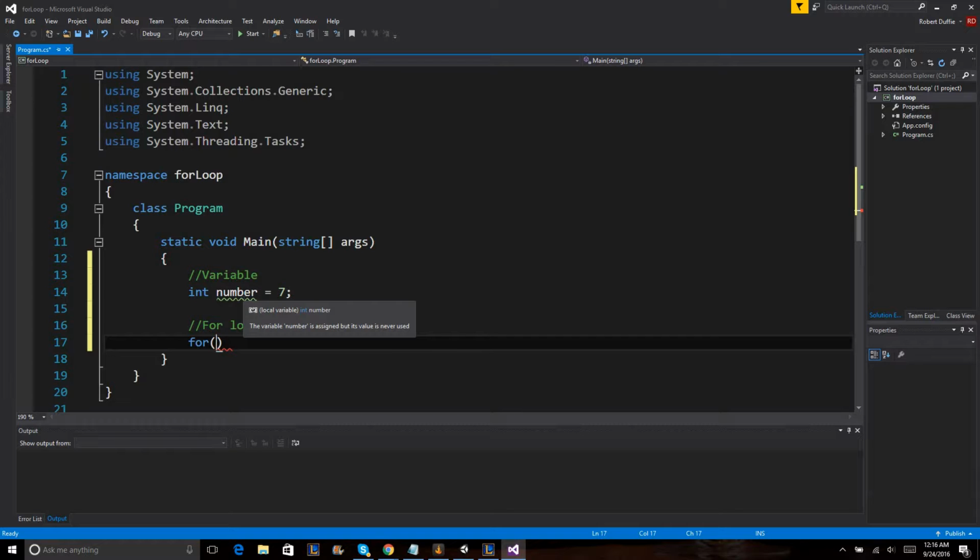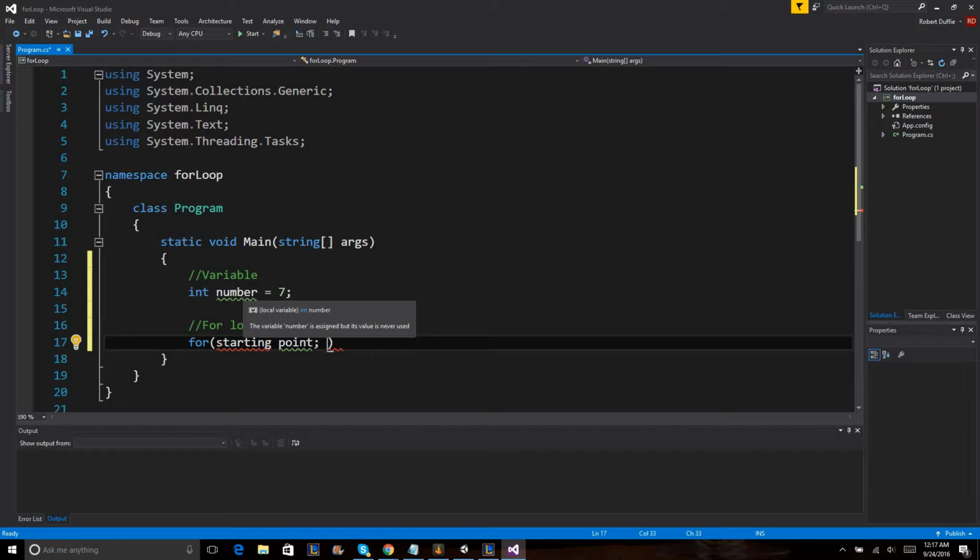When we declare a for loop, we have to declare it in 3 parts. Basically, how that goes is we're going to declare a starting point. This would be your starting point, and that would usually be an integer starting at 0, or whatever point of the list or whatever number you would like to start from, and continue to iterate from that point. So it would be a start point followed by a semicolon, and this would be your condition as to how long you want it to go.